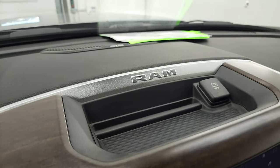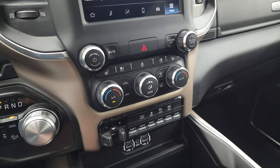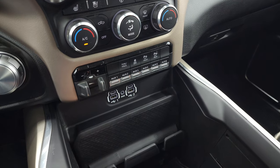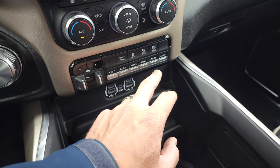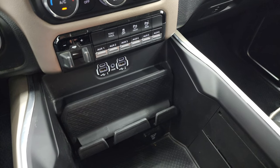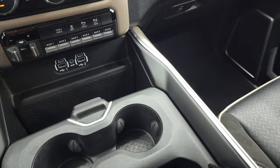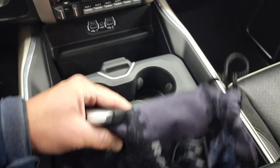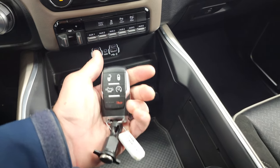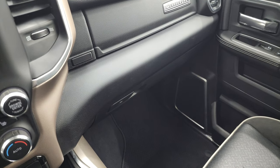This one does have the Alpine Premium sound system. Down here you have your heated and cooled seat buttons, heated steering wheel controls, climate and audio controls, factory brake controller, six auxiliary upfit switches, tow haul, factory stability control, front and rear parking sensors. You get two USBs, two USB-Cs, an AUX jack, and a 115-volt 400-watt plug-in. You get sliding cup holders, change holders, and the owner's manual is included. Keyless entry, remote start, power drop-down tailgate, and dual glove boxes.